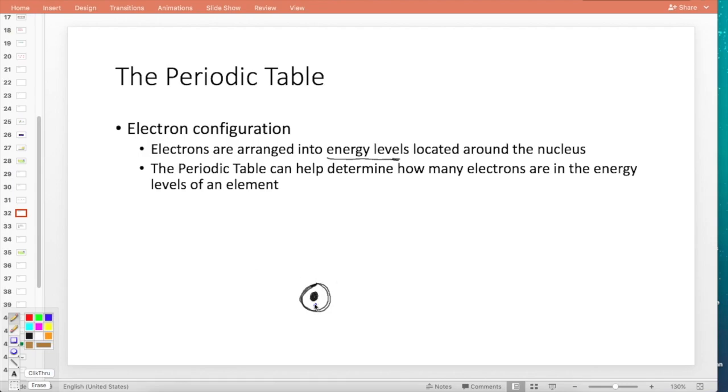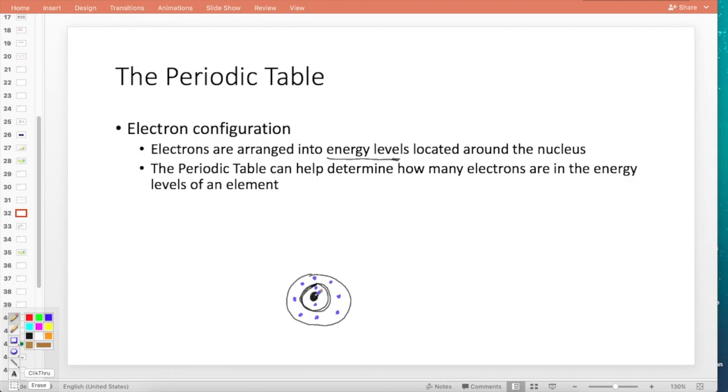So maybe I'm looking at an atom that has 2 electrons in the first energy level. Then the second ring. The first energy level, by the way, can only hold 2 electrons. All the rings after that, we're going to show as holding up to 8. So I'm going to show 8 electrons in the second energy level, like this, trying to make it kind of symmetrical. This would be what I'm going to call an energy level diagram of an atom.